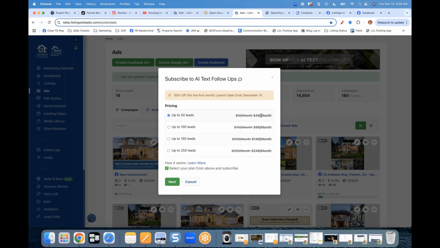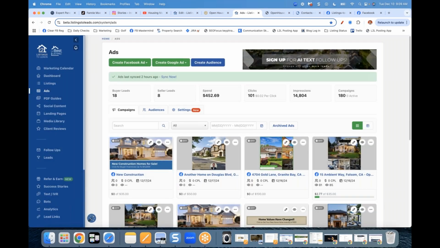If that's buyer leads, if it's seller leads, maybe $100. And you can get 1 to 2 strong leads from that. That is an awesome ROI. And the great thing about the AI text follow-up is it'll nudge them along and try to stay in contact with them. So even if they don't respond right away, or if they respond and then forget to respond for a few days, the AI text is going to still sit there and nurture that conversation through.